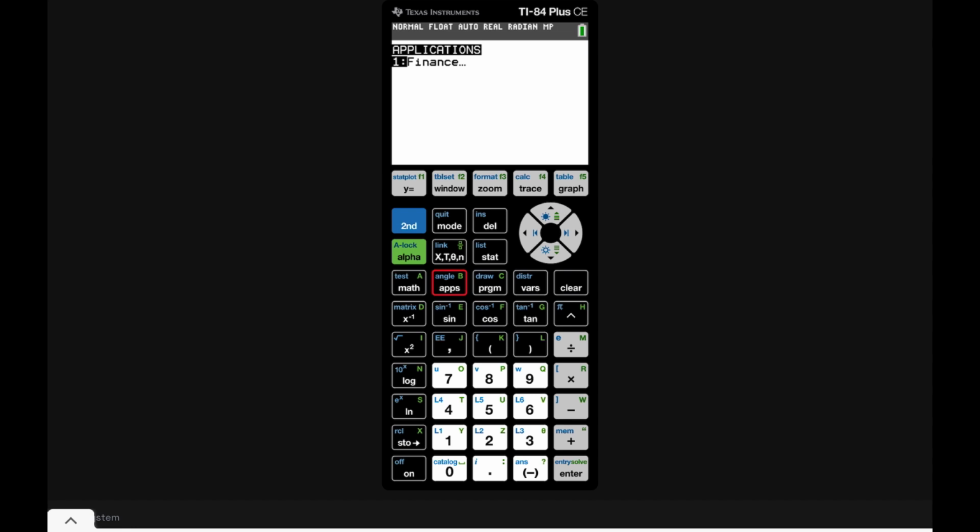So on finance, you hit enter, and that TVM solver is what you are going to use on every one of these problems and the next set of notes, and actually the assignment 10. And then you hit enter again, and you will see this will look like what David will use on the next videos with the same variables. Just the I% it's going to do some rounding whenever we don't want it to. So on the N, you'll be putting in two numbers.